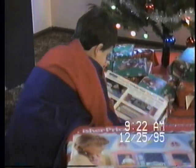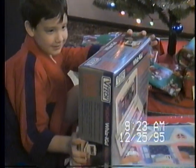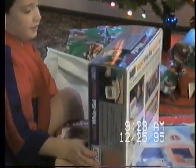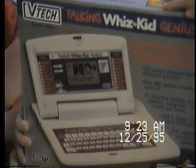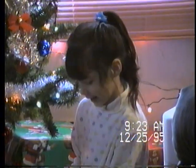What is it? A talkie whiz kid. Don't turn it around, look at the other side. It's a little computer. Turn it this way, buddy, so I can see it. Holy cow, it's a little computer. You like that? Look at me. Yay. Sierra's turn.